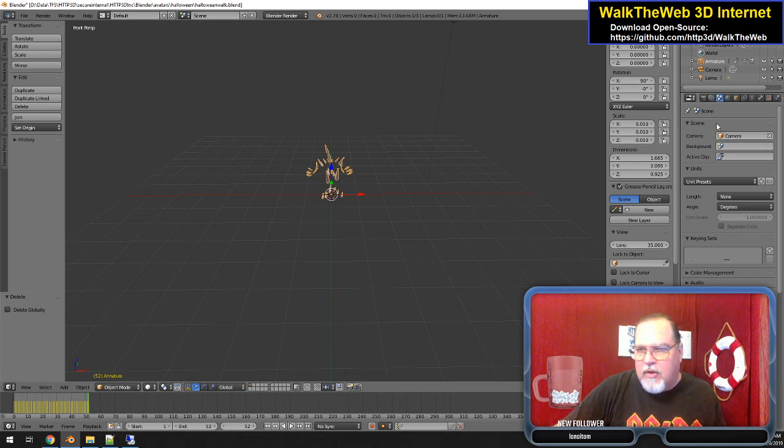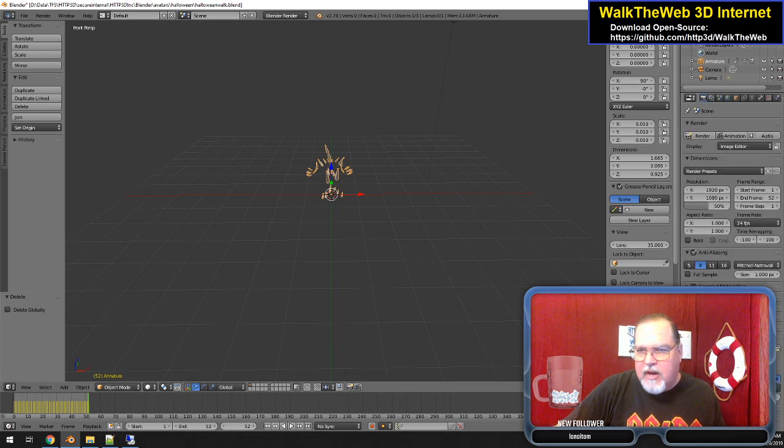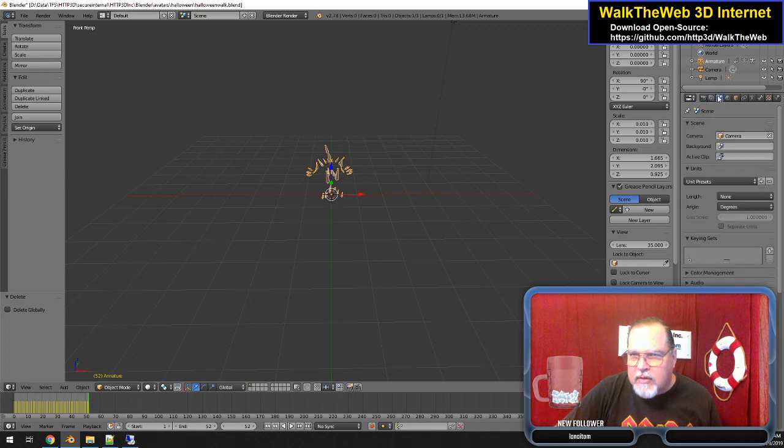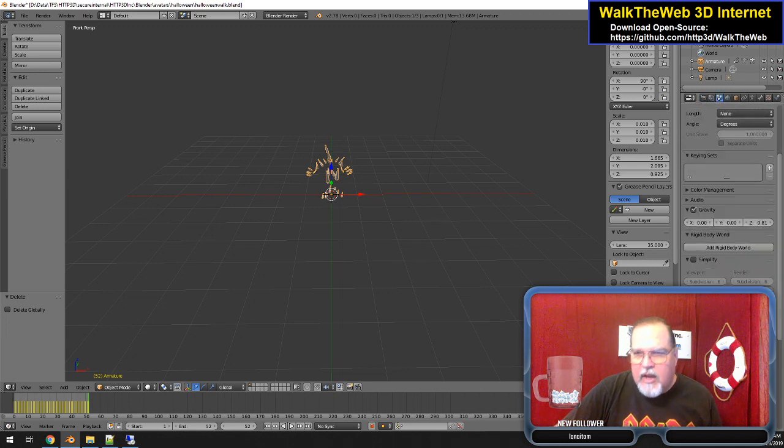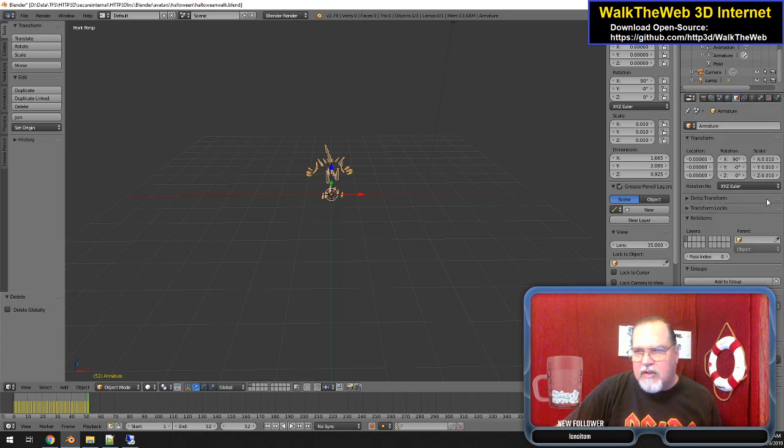Then also, we come down here, we make sure that we've selected, where is it? That's not the right one. It's this one. Over here, we want to make sure we're writing the manifest file. Then, as we select the armature, notice the armature itself is scaled, and notice this part right here.